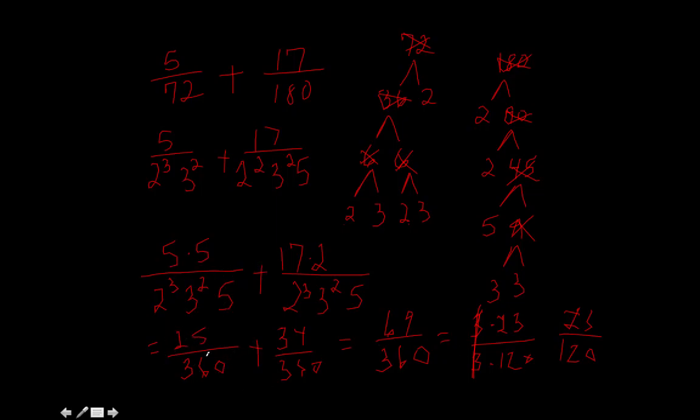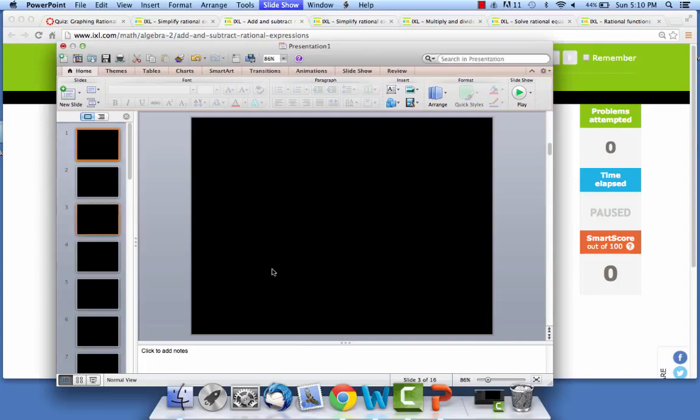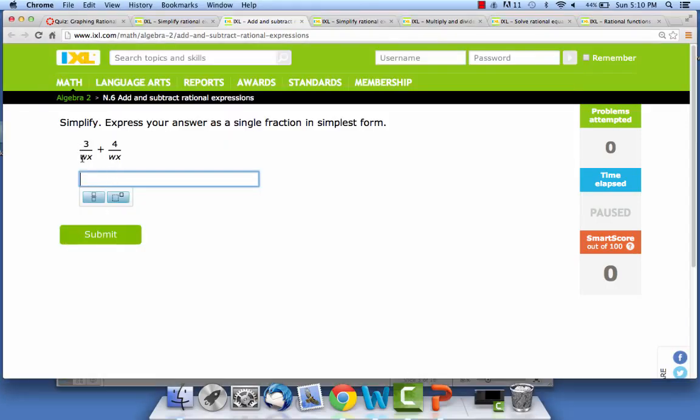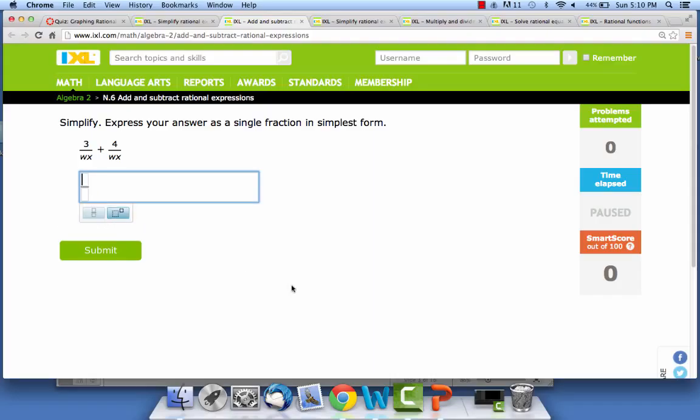These couldn't be simplified before, but once I added them, they collapsed some things a little bit. So this is with numbers. But if I'd had the x's and the x squareds and the x cubed and the y cubed and whatever, it's all the same. I still need a common denominator. It still works the same way. So this 3 over wx plus 4 over wx, this one already has a common denominator. It's a like term. So I just have 7 of those things, whatever a 1 over wx is.